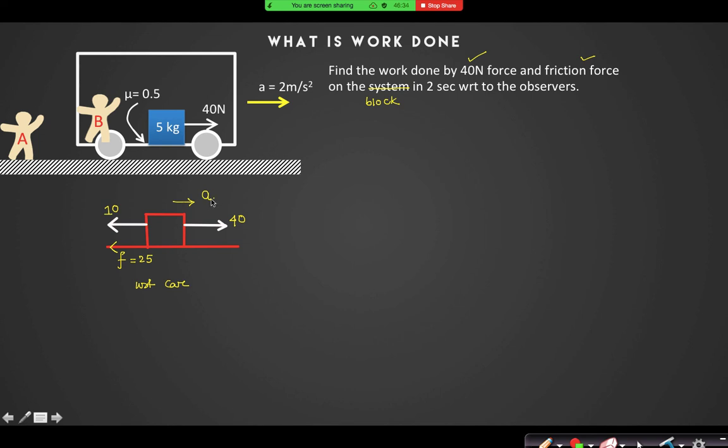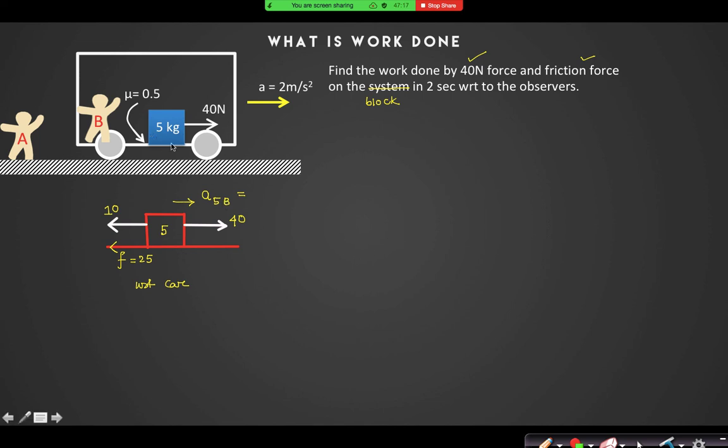So please repeat this part. This is a free body diagram I am drawing. For the man B, the box is also in an inertial frame of reference. How can a reference frame be with respect to some other reference frame? No, sir, I am saying that the box and the car, I am inside the car and the box is also inside the car, so I am also in the same acceleration. Have you forgotten the concept of pseudo force?